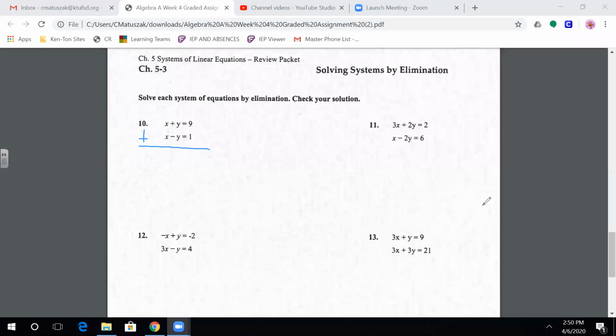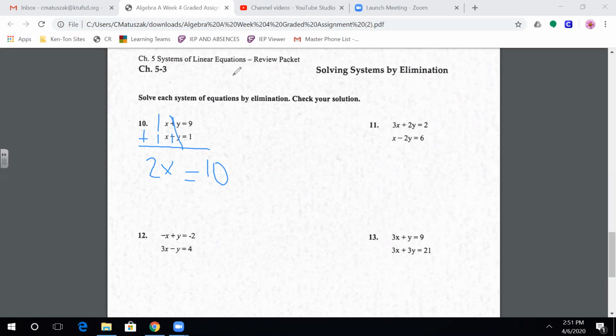Then, once you do that, we are adding these two equations. We want to see if any of the x's or the y's, when we add them together, will cancel out or go to 0. Remember, these x's both have a 1 in front of them. So 1x plus 1x is 2x. And these y's both have a 1, so 1y minus 1y is going to cancel out. That will go away, so it will go to 0. And then 9 plus 1 is 10. So this problem, we're lucky enough that the y's canceled out.